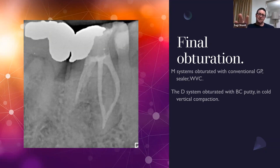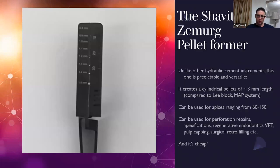So basically, in essence, I put bioceramic pellets and progressively filled the canal with these cylindrical pellets. Okay, a technique which I'll show again in a second. Now, this is the pellet former. It has eight holes.